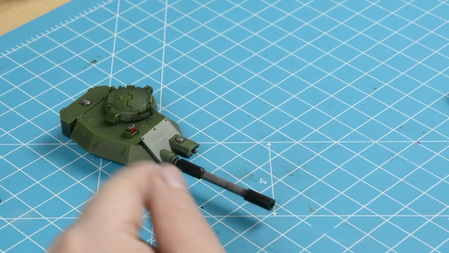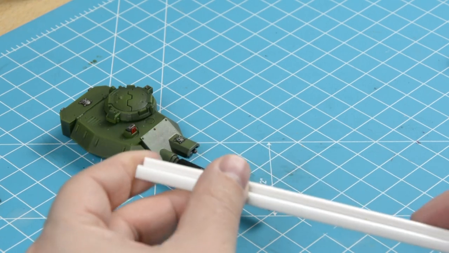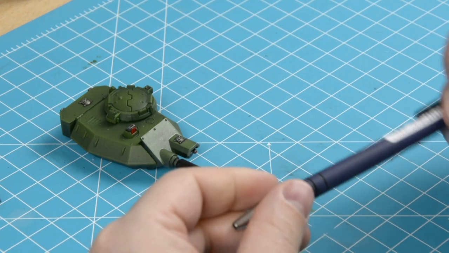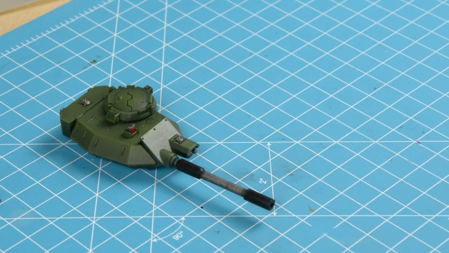Next we're gonna make a barrel and attach it to the turret. I'm gonna make mine out of styrene rod but you don't need to. You can use anything round like a ballpoint pen or even a hot glue stick. Remember we're gonna hide most of this so it doesn't have to be perfect.